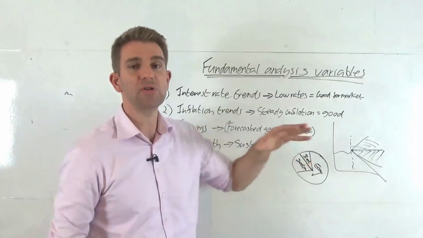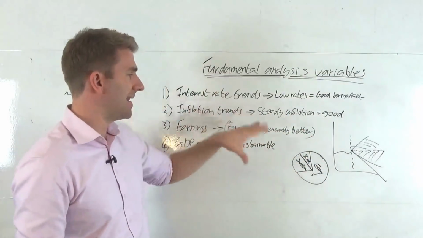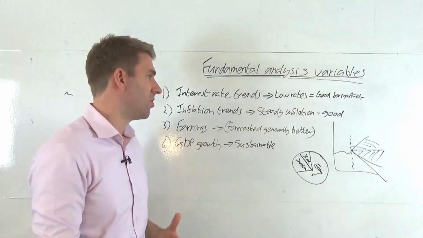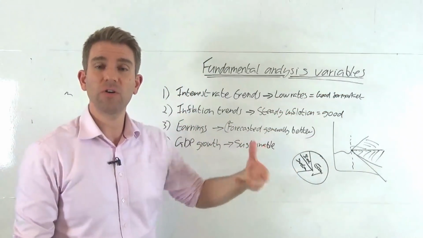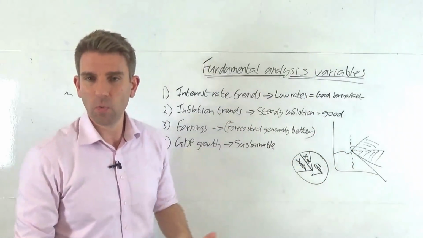So with earnings, we want good earnings growth, that's good for the market. Any surprises, obviously on the downside, not so great. It could be argued that spikes on the upside in earnings are something to be cautious of as well, because are they sustainable? Is it just a one-off, this kind of stuff?